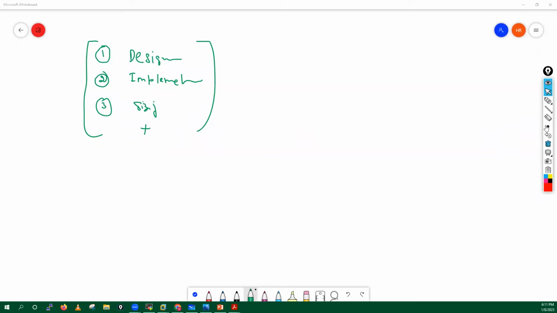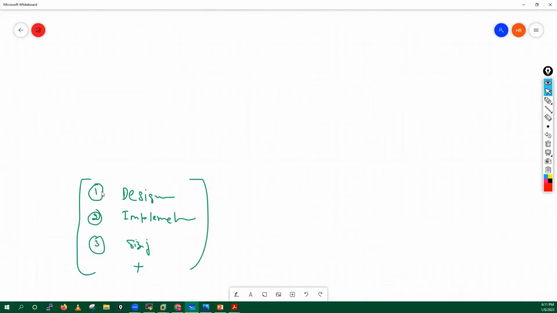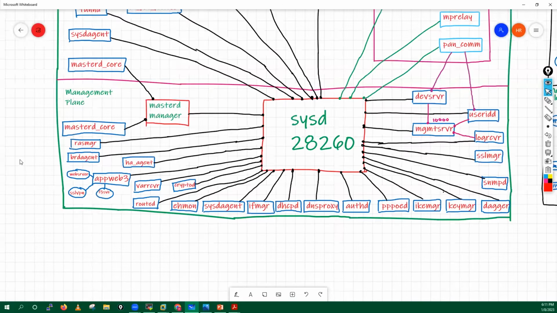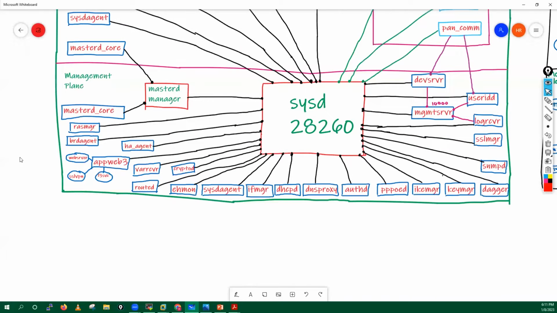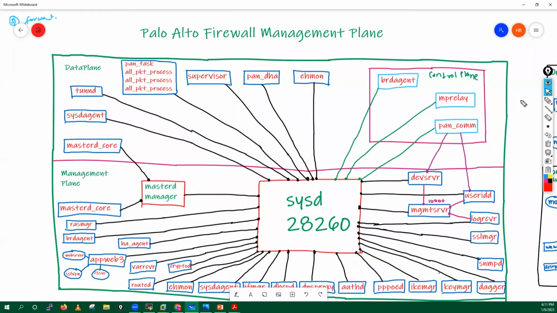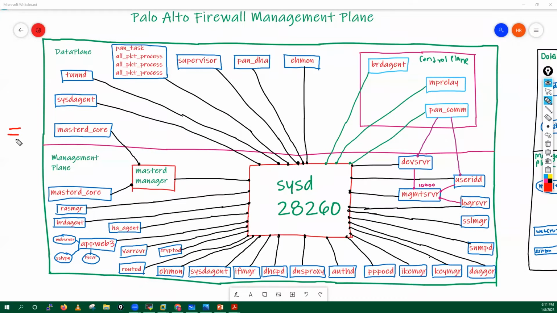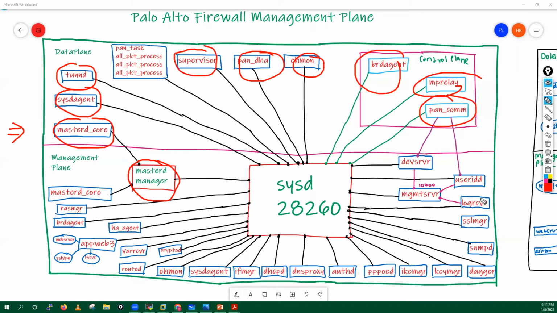on your Panorama, because, if you already know, right? If I give you the basic architecture of your Palo Alto management plane, this is the architecture of your Palo Alto management plane, right? If you want to do advanced level troubleshooting on Palo Alto Firewall, you have to know how to troubleshoot these particular daemons, all these daemons that are running, right?